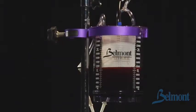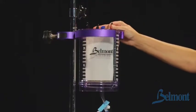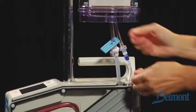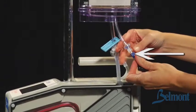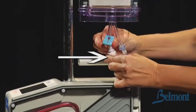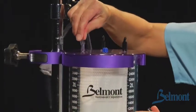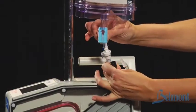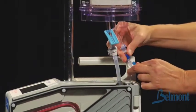To install the large volume reservoir, attach the large reservoir holder. Unpack the reservoir and place it in the holder. Disconnect the small reservoir by unscrewing the luer fitting on the recirculation line. If the small reservoir contains fluid, slide the blue slide clamp to prevent a spill before disconnecting the fluid line. Disconnect the fluid line by pressing the quick release tab while separating the fluid tubing. Attach the fluid spikes to the filtered ports on the top of the reservoir. Attach the large volume reservoir by connecting the fluid line and snapping the tubing together. Screw the recirculation line into place.